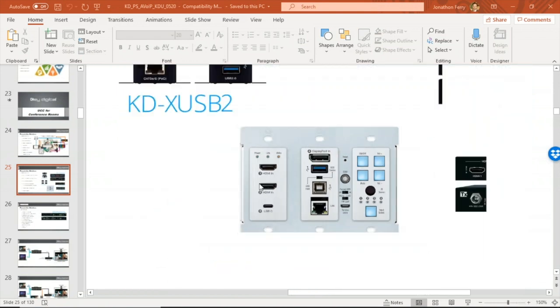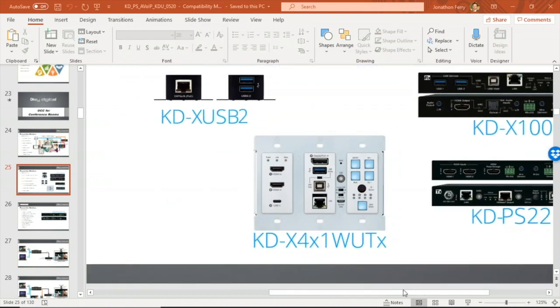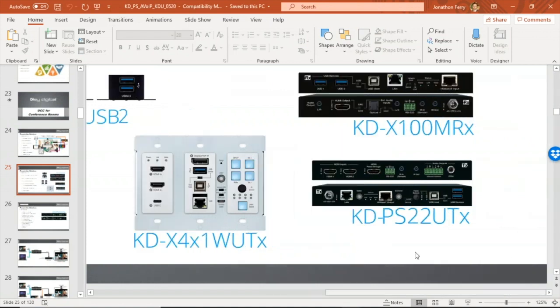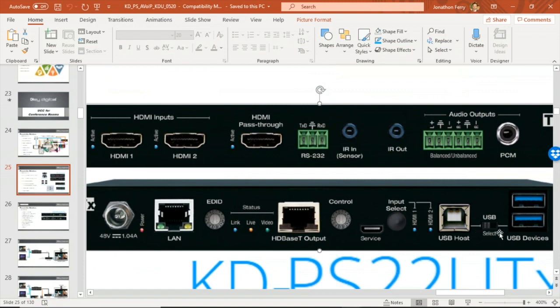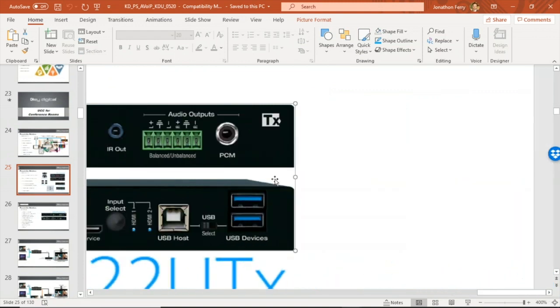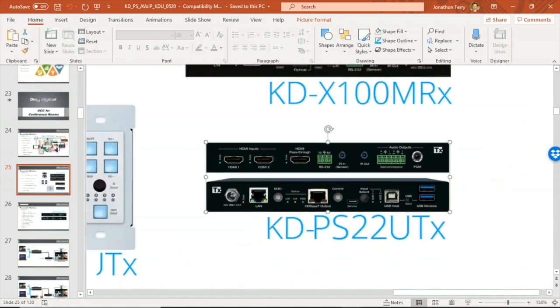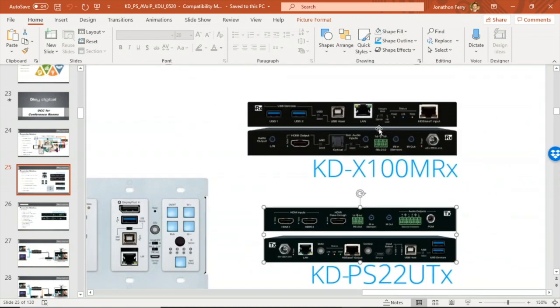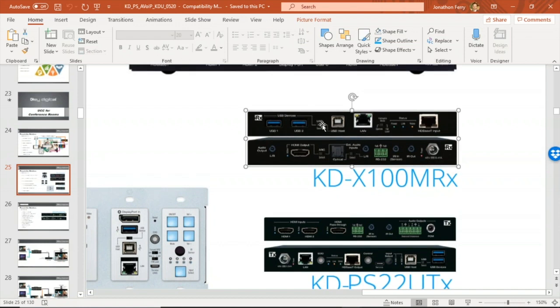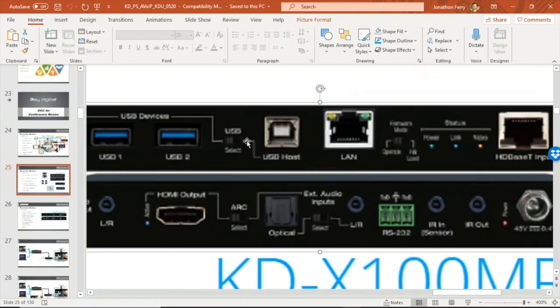Same on the PS22 UTX. This is the transmitter. And you see, we must choose host or device. And on the receiver, HD-Base-T receiver, we also must choose host or device.